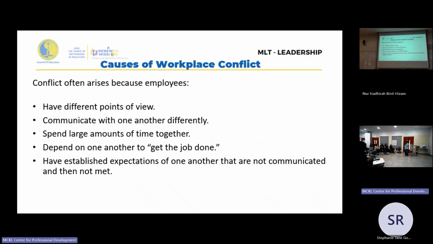Boundaries start to blur. When the boundaries start to blur, we think, hey, you are my friend. It happened to me. I forgot to register myself for one of the conferences, and I didn't register my friend. She's my best friend, my colleague. When I told her to go and register, she got very angry. She said, you're supposed to register. You register, right? Why didn't you register me?